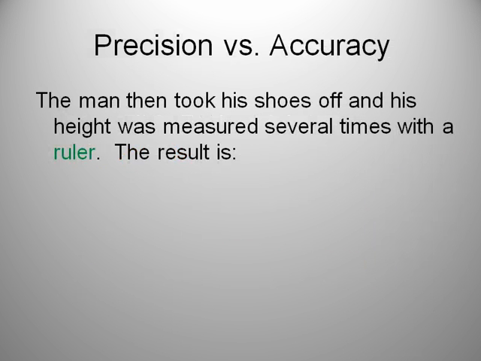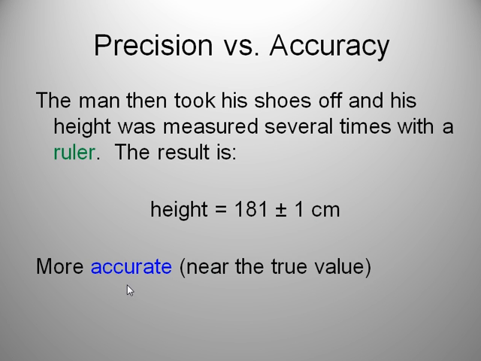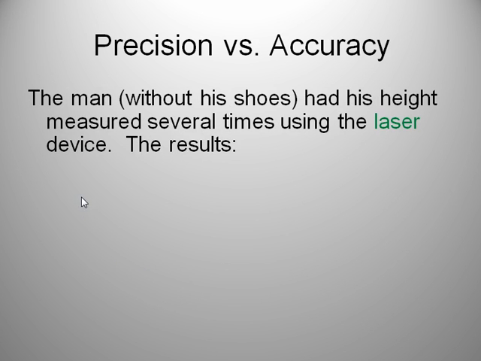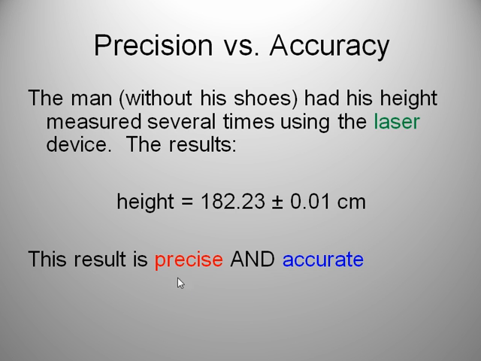This is a precise result, but it's not accurate because the dude still has his shoes on, so that's not really his true height. Accuracy is how close the measurement is to its real value, its actually true value. Let's do this again. The guy takes his shoes off, and we measure his height, but we're going to measure it with a ruler this time. The result is 181 centimeters plus or minus one centimeter. So it's more accurate, that is it's more near the true value, but it's less precise because we used an instrument that has less precision. Let's do this again, measure this fellow again without his shoes, and let's use the laser again. Now we're going to get 182.23, multiple times. That's our average. So you can see that we have both precision and accuracy in this case.